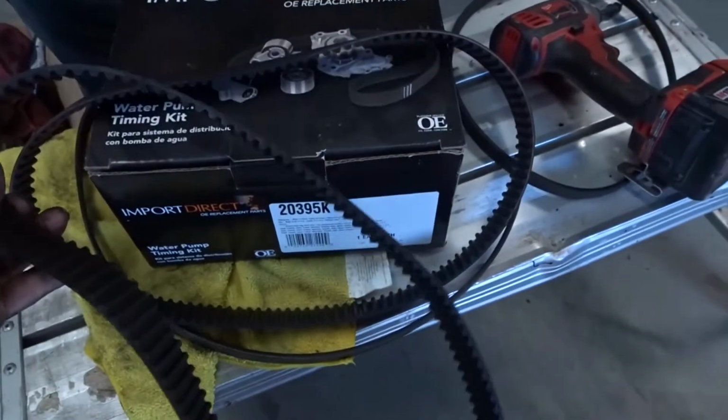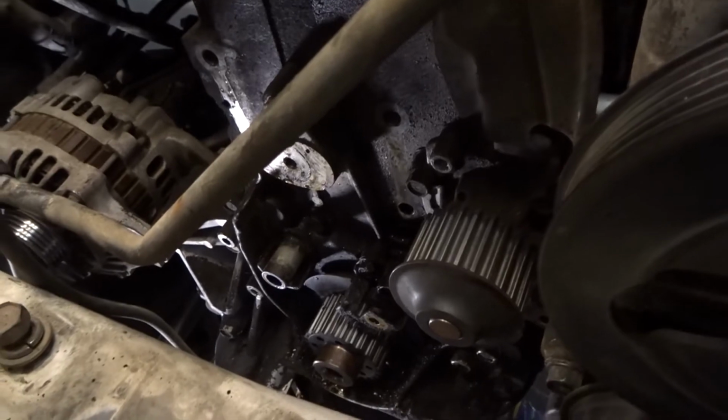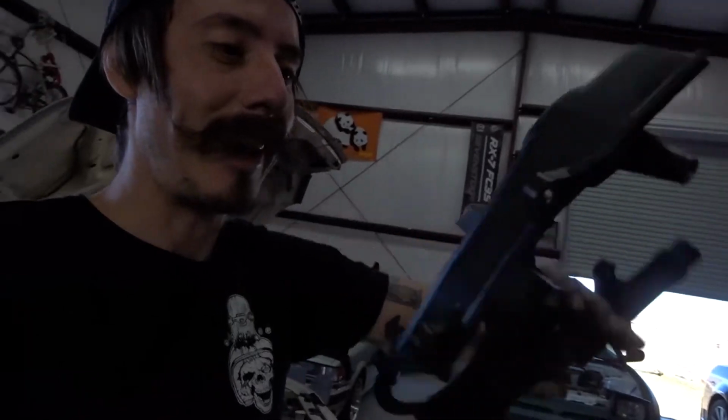About the same size. Yeah, it should be the same size. And then next thing is to get to the water pump right there. It's not too bad. I mean, let's see. Watch. Brand new OEM. Really? Oh dang, let's see it. Look at that. Nice and clean. Yeah, super clean.